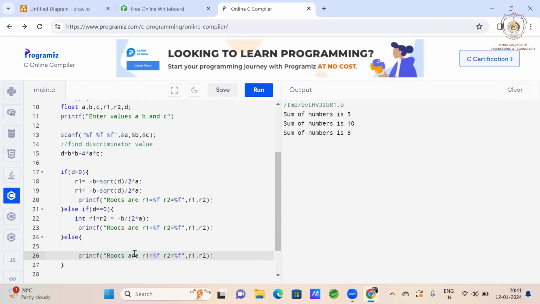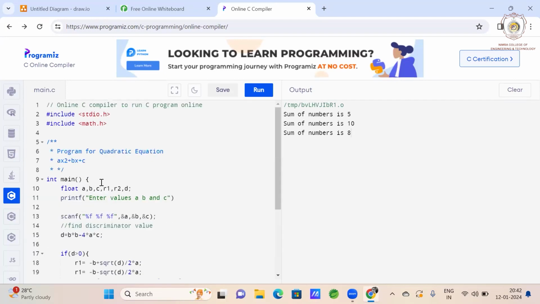As of now, I'm printing roots are imaginary. Let's execute this one. Let me make it wide.